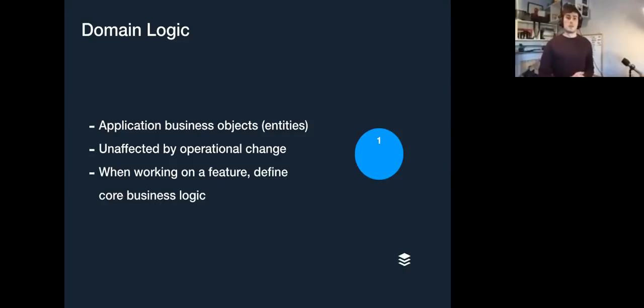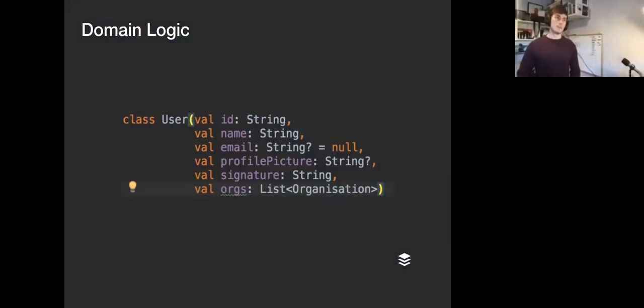And the nice thing about this is we can start from the ground up. So we'd start here: if we were building a feature that was a new business change, then we'd start from the ground up and implement the business models that needed to be done before anything else. In the case of our apps, our domain logic layer would just simply be a collection of classes like so. Literally just classes containing properties for the models that are being used, and pretty much nothing else. So we don't actually have a domain logic layer. We merge the domain logic and business rules layer, but we can come on to that later.